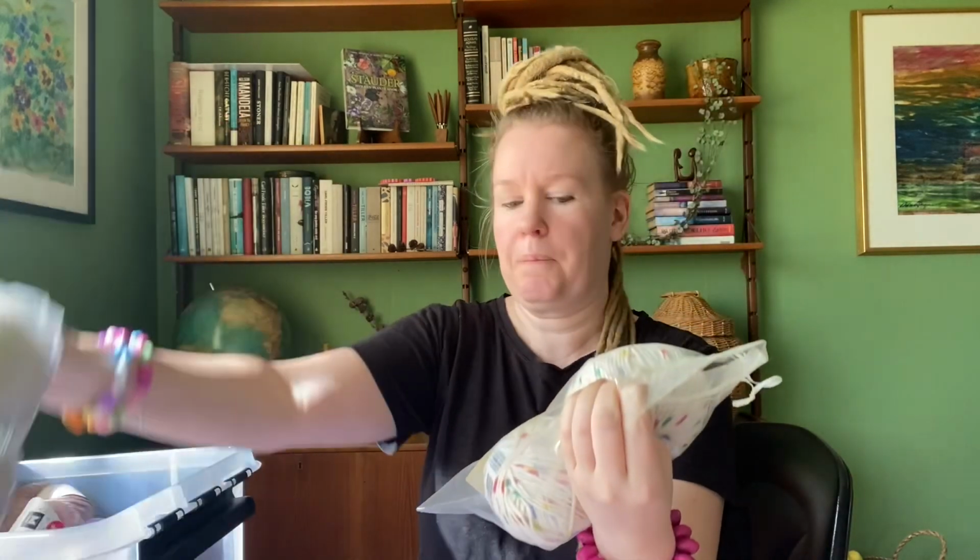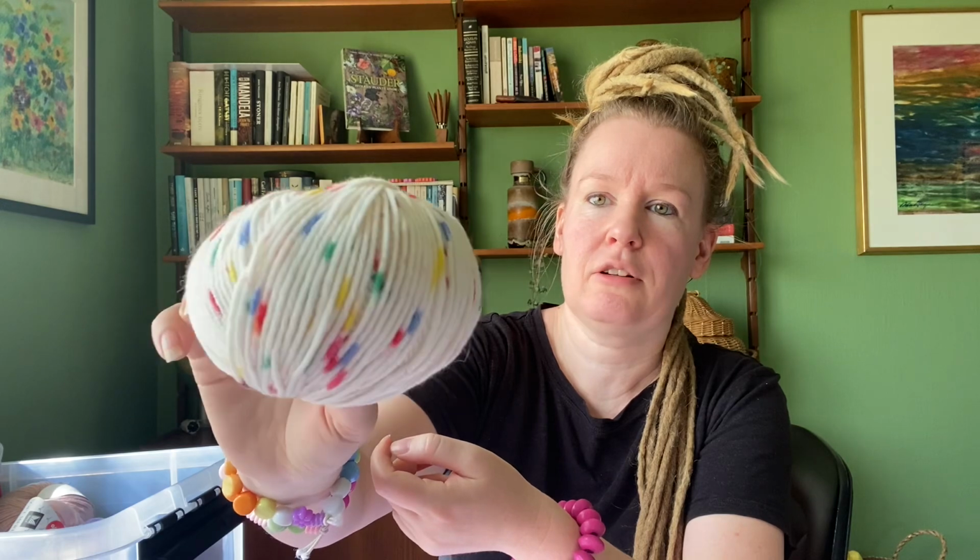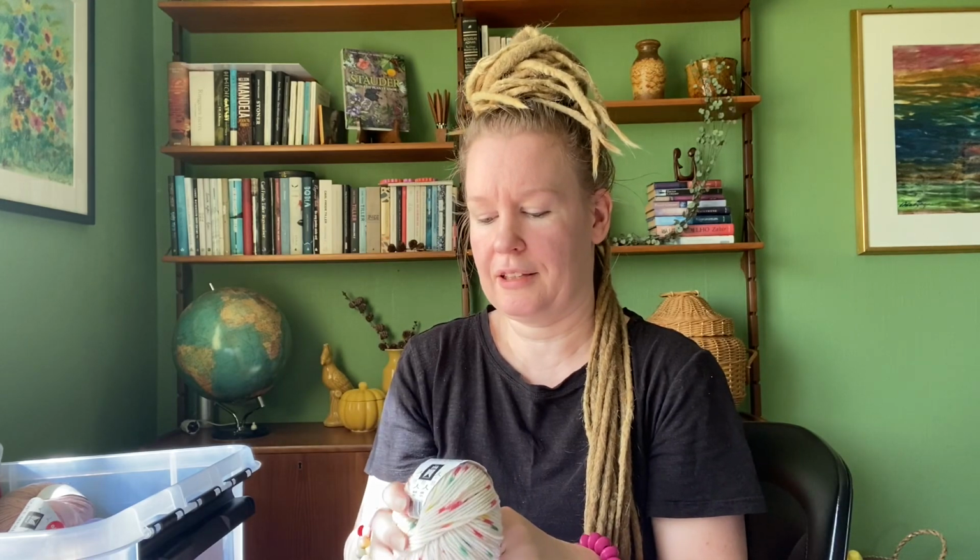a big bag of yarn. How many is this? 13? Yeah. This is a very recent purchase. It's Merino 22, extra fine merino wool, non-superwashed. It's a plain DK, but as you can see, it has a lot of speckles. I have had this before, and my oldest daughter loved it and told me, I want a sweater in this yarn. So I managed to get my hands on some more. This is going to be custom really soon, because she wanted it for when she starts school, so that's in a couple of weeks. So this is a keeper.